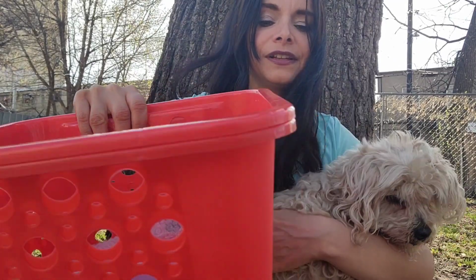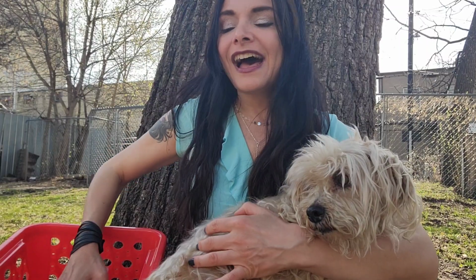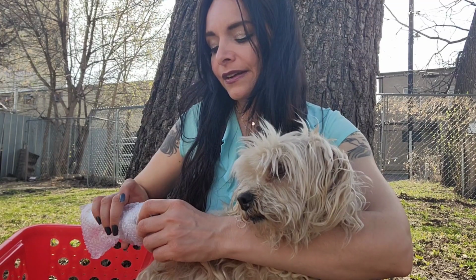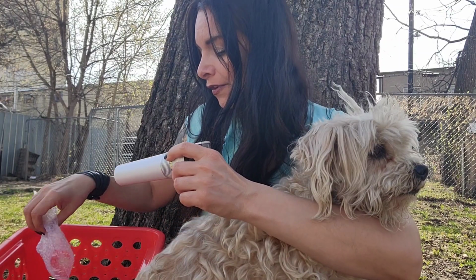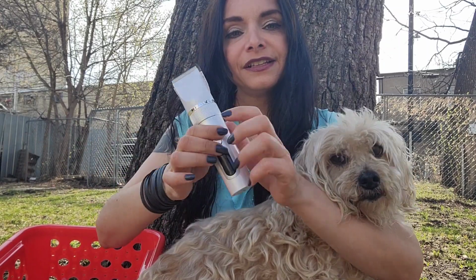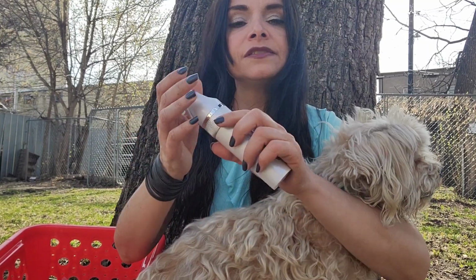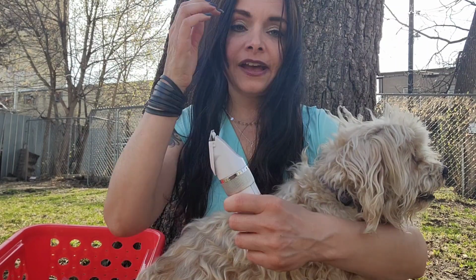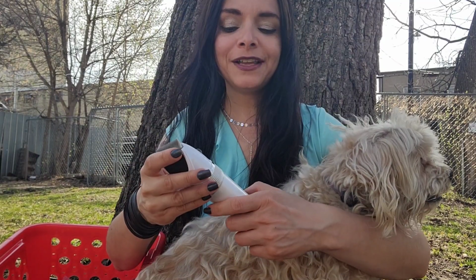I put the clipper in, and I have tested this out, and I love it. I am so blessed that the company reached out to me. And so thank you so much. So I have what the clipper looks like, and it looks like this. So it's very portable and it's smaller. It's very precise. I have already clipped Moonshadow for his spring clip.